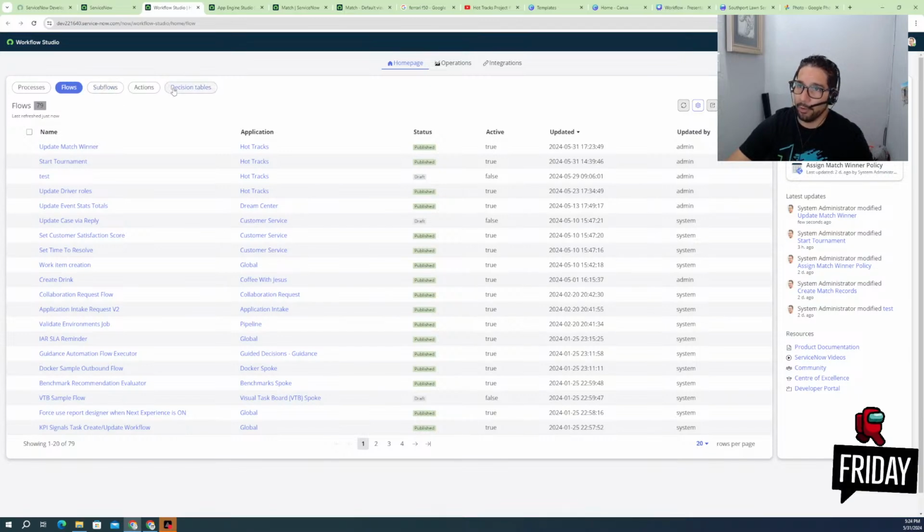We also have our decision tables, our actions, subflows, and processes. Hopefully in this project, we get to create a process. Process is a combination of flows.